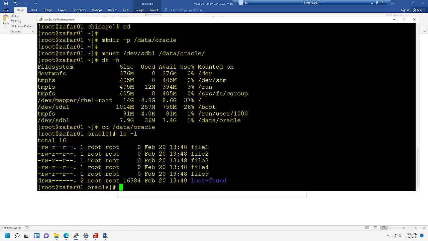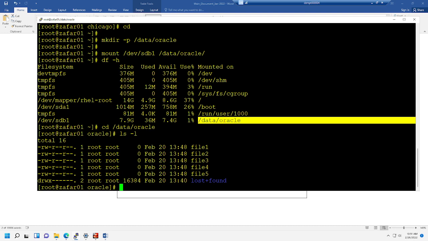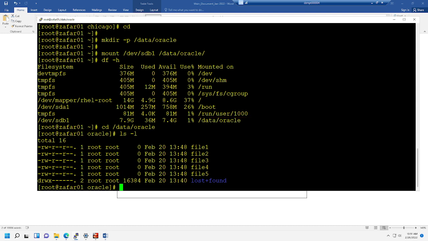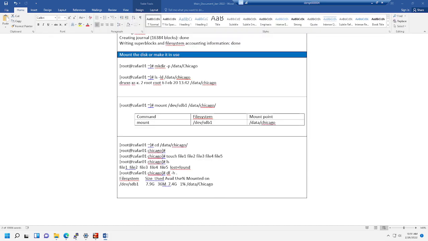So this is insignificant. You could keep the data here and then mount it anywhere you want. This is specifically called the mount point. This is the hard drive and this is the mount point. And what is the file system? This is the file system and this is the mount point. So it could be anything. All right, let me go up.